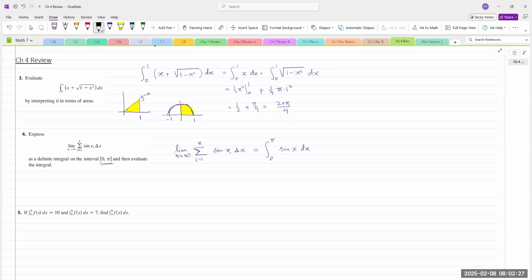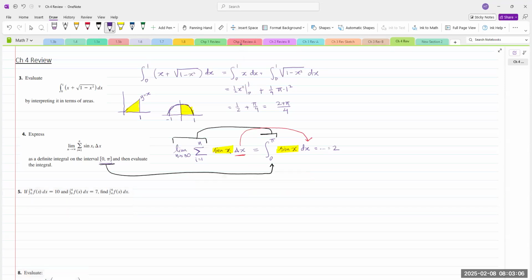Okay, maybe I say it this way. This sum here gives us the integral. The fact that they tell us from 0 to pi gives us the limits of integration. Now the delta x becomes dx. The function is sine xi that we keep. Now to integrate it, I think you can just integrate it yourself, right? That equals 2. I hope you know how to integrate that.